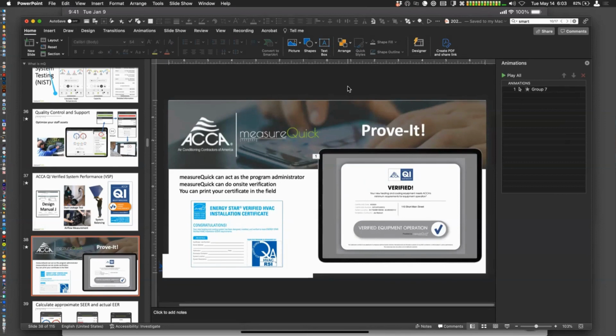in-house already. I actually didn't know you could do that with measureQuick. I do duct testing all the time. I'm one of the only contractors in my area of my state that does it at all, and that does TrueFlow. And I didn't even know that measureQuick was looking for that. So definitely reach out to you guys to clarify that, it's a great question.